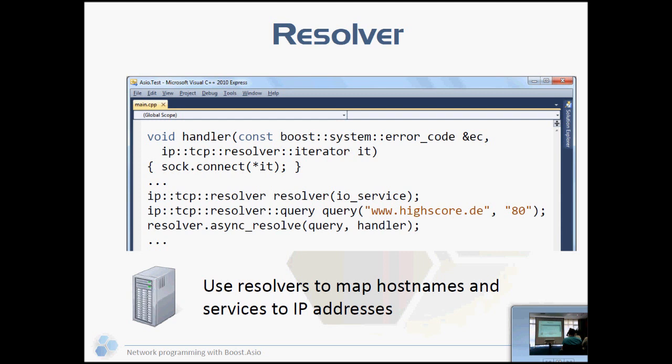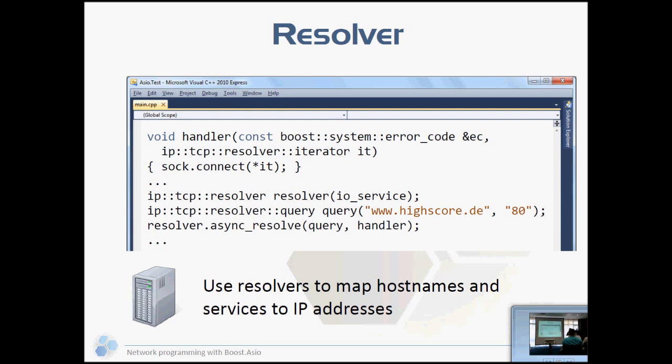And what I also want to mention here is not on this slide, but there's again a helper function which you can use, not connect or async_connect, but a global freestanding function, async_connect, that you can pass an iterator to. And async_connect will do the job of iterating over all the endpoints, trying to find an endpoint for you, so you don't need to find out yourself. Does the iterator work? If not, increment it, try the next one. All of this can also be done by a function.